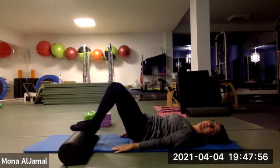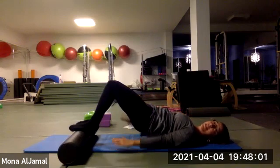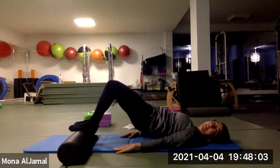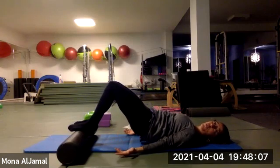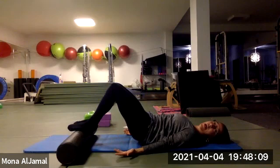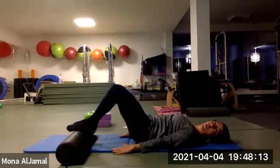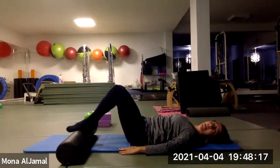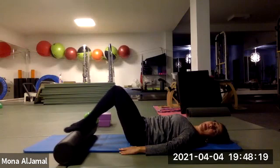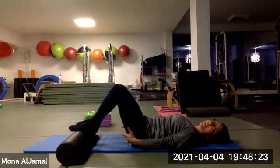Let's peel the spine off the mat into our bridge. Keep the chest and the ribs pressing down, scapula and arms pressing. If you cramp, try to use more glutes. Breathe out. Simone, watch your shoulders. Roll down. Your shoulders up here. Keep your shoulders, your arms reaching to the roller. Or if you need to, bend the elbows a little bit. Keep going. So the roller's not going to move yet, right? You keep pulling towards your butt. So pull towards the butt, squeeze it.